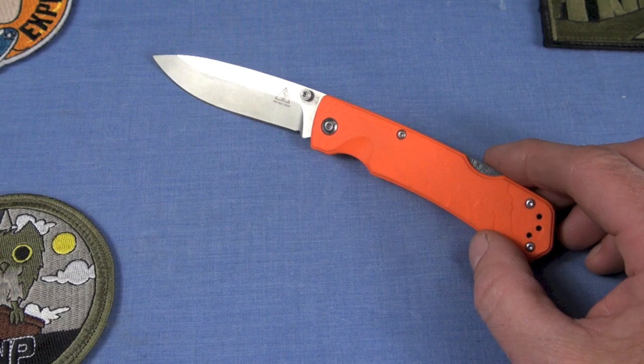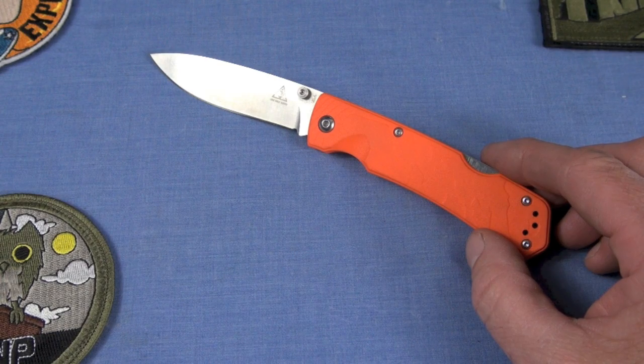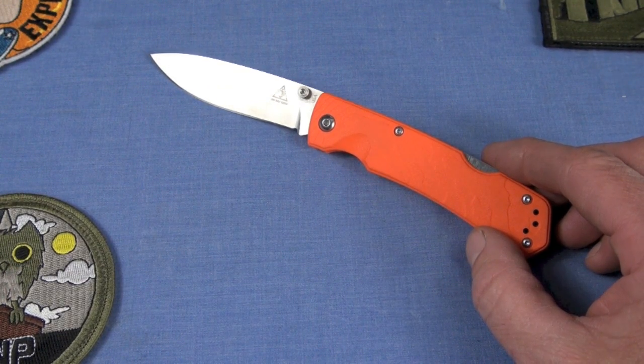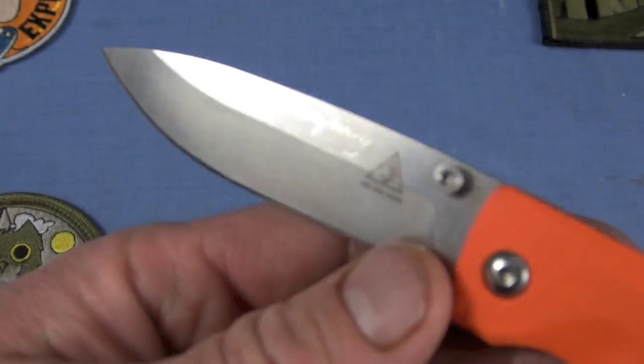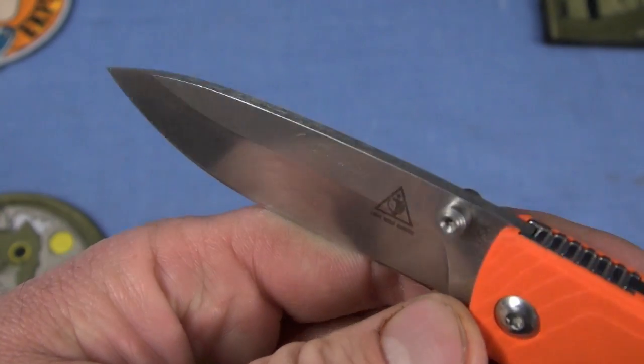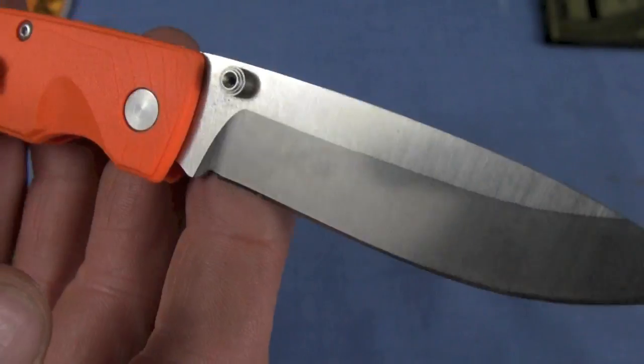Now, like I said, this knife is discontinued, but you can still get it. It's out there. There's enough time remaining where if you find it, you have an option of buying it. And yes, it is that good. It's a great knife. I should have reviewed it, I know, 2 years ago. I didn't, for a lot of reasons. Never got around to it. But here it is. This is a look at the knife.